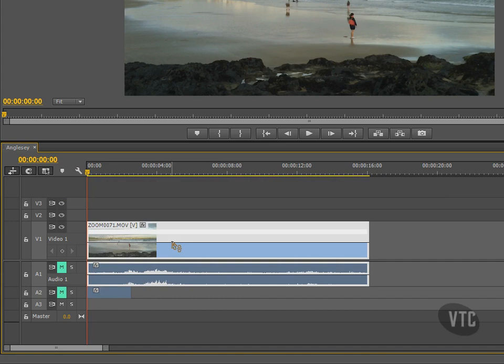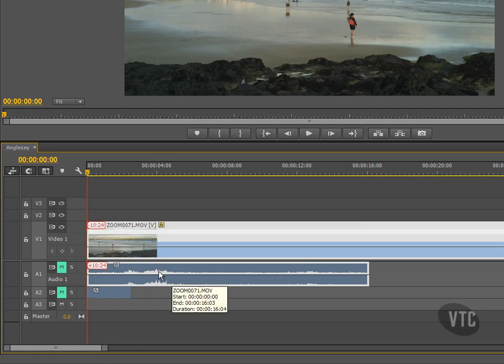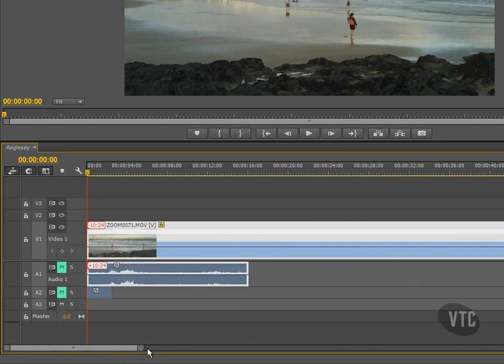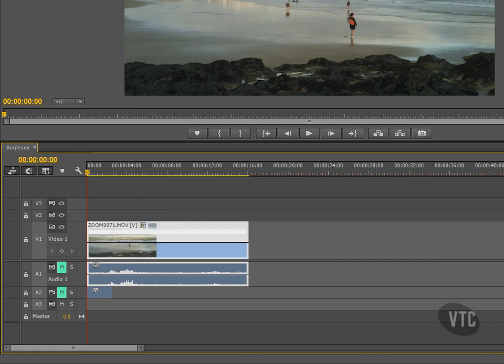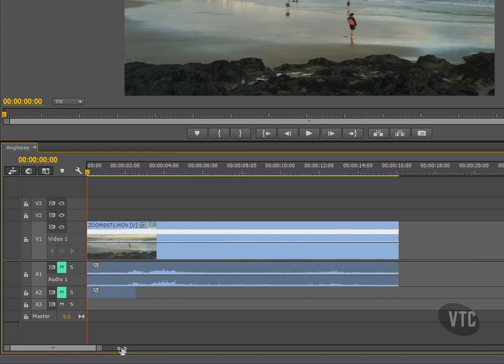I'll left click on it and drag it down, and there you can see the percentage value, and we've seen that this relates to the playback speed. Once I let go of it, my clip is extended down the timeline, meaning it's playing back slower at that percentage rate. I'll run up to edit and undo. Let me show you how we vary our speed by using the time remapping function.